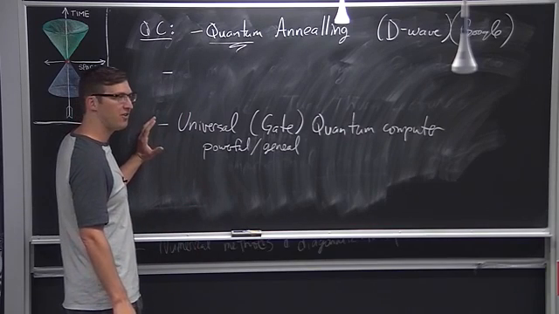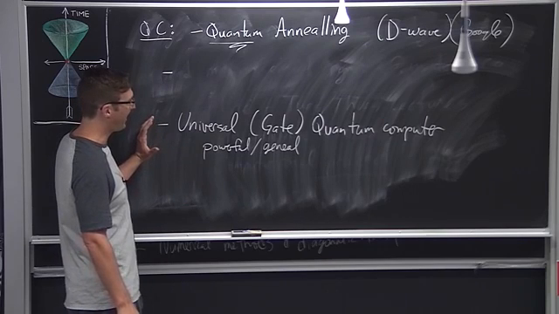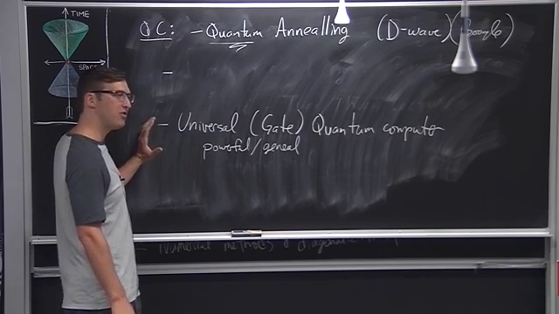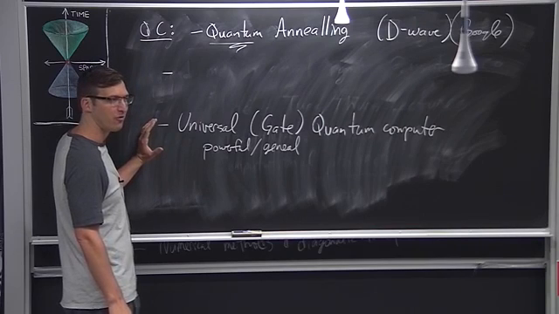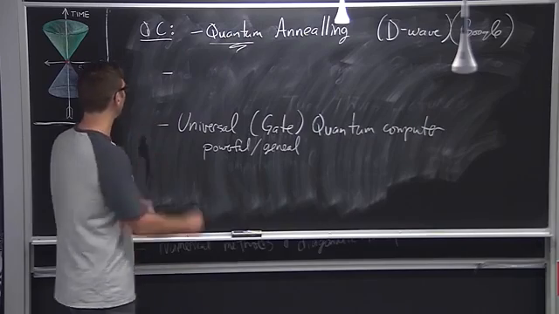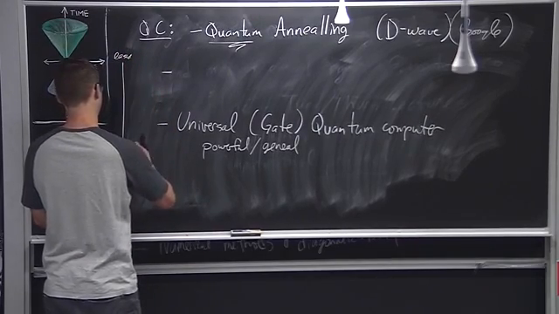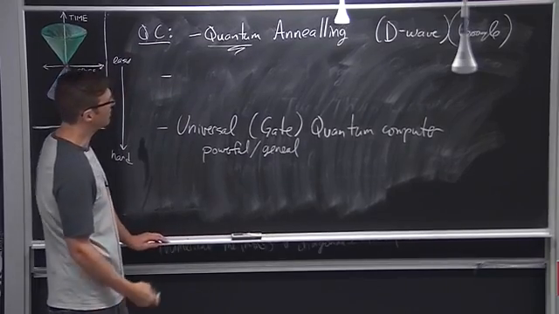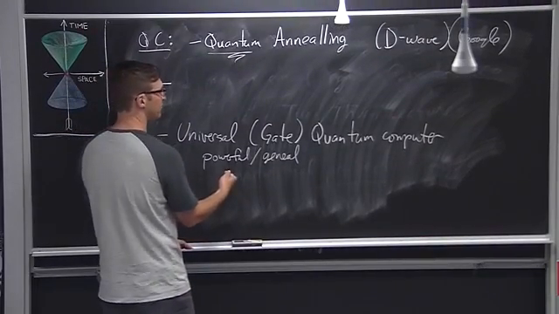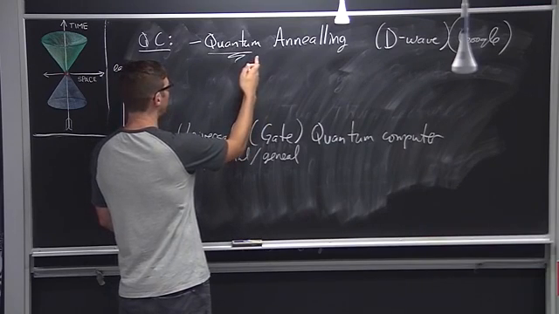This is very difficult to implement. It's not even clear that it will ever happen. And the number of qubits that you need in order to solve something like Shor's algorithm can be very large. Okay, so this goes from easy to hard to implement. This is very general purpose, and this is a very specific optimization type of quantum computer.